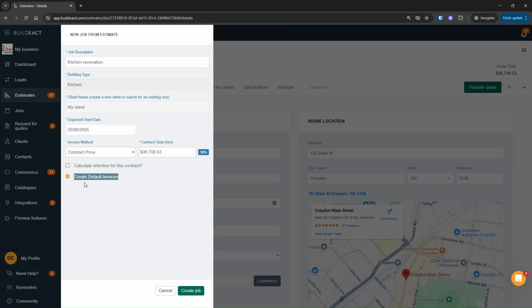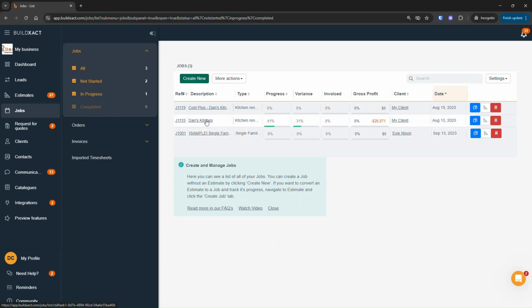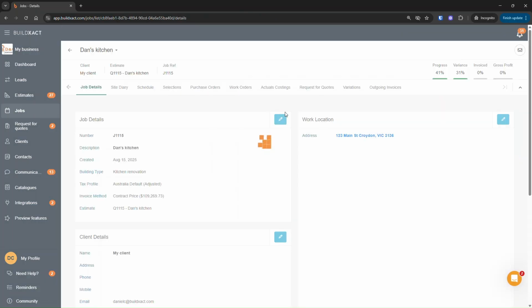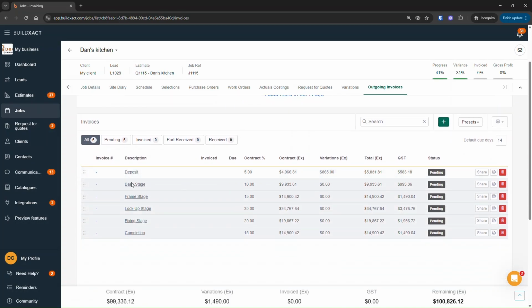I pretty much suggest to anyone to leave that tick on, even if you intend to change it, because it's a nice start point and you can always delete and deviate from it. But yeah, first protocol is just that when you create the job, this does have influence on the invoices. If I go back to my job and show you them, there they are there. So this is what it looks like with the defaults on.